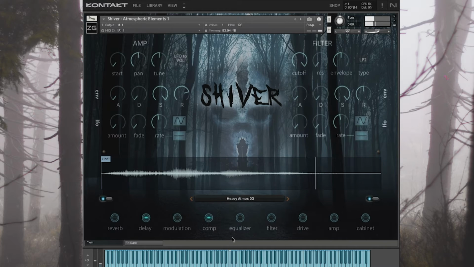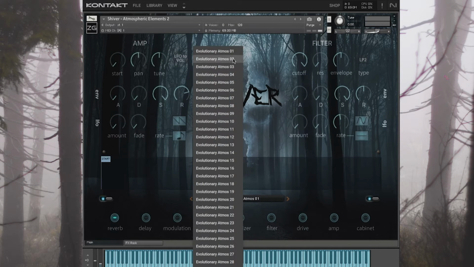Something I am impressed with Shiver is that I'm not seeing too much spike in volume as I'm going from preset to preset, even though the waveform is at times looking drastic when we play these. I'm noticing my metering, I'm not having to change too much. It's very consistent. So you should be able to set your gain to what you need and it'll get you there. More elements. All these are evolutionary elements.